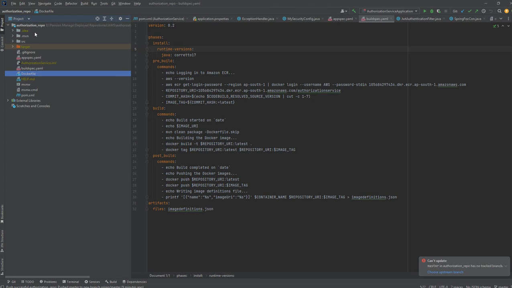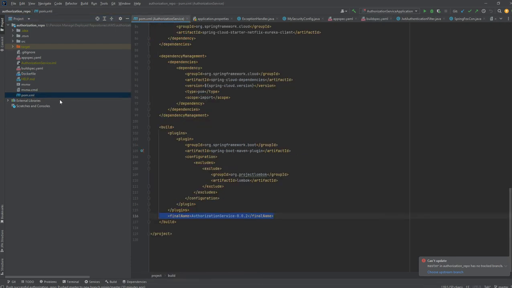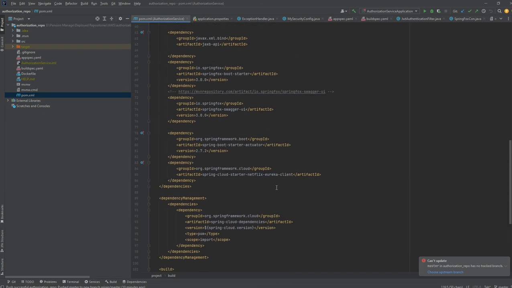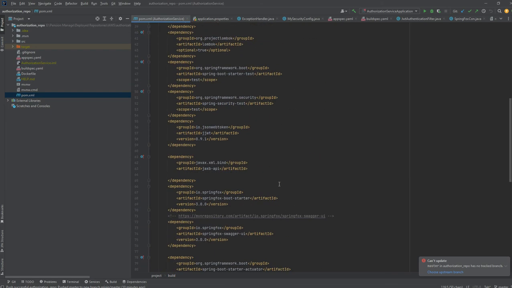Okay, so to first start, before starting with this deployment, we first need to check some things. What is it? First, be sure in pom.xml you have added the Spring Boot actuator.